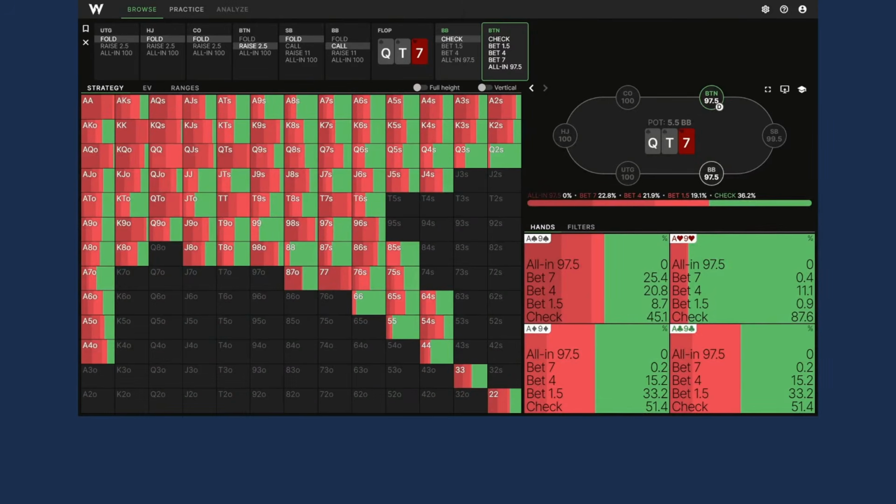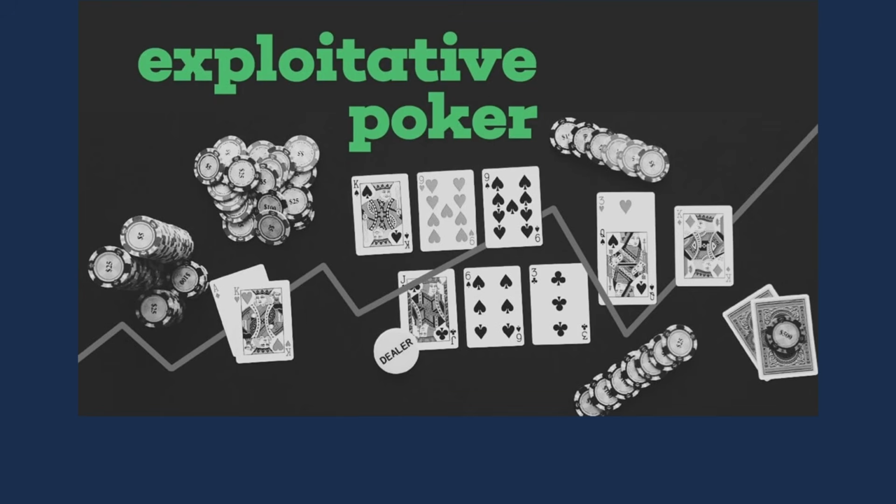In poker, there's a concept called GTO, which stands for Game Theory Optimal. It's basically the perfect way to play your hand at any given point, according to a computer. But there's also another concept in poker called exploitative play, where you focus on identifying weaknesses in your opponent's strategies and then taking advantage of them. For example, without getting too technical, if your opponent tends to fold too often, you can consider deviating from perfect GTO play and betting more often with a wider range of hands and bluffs.